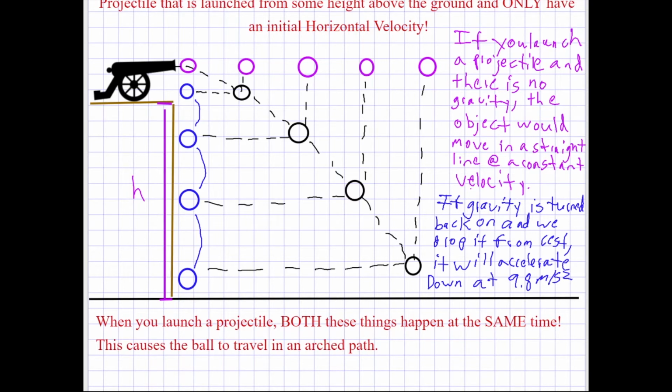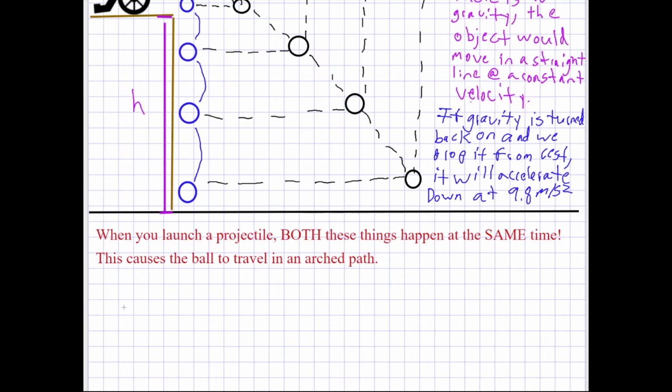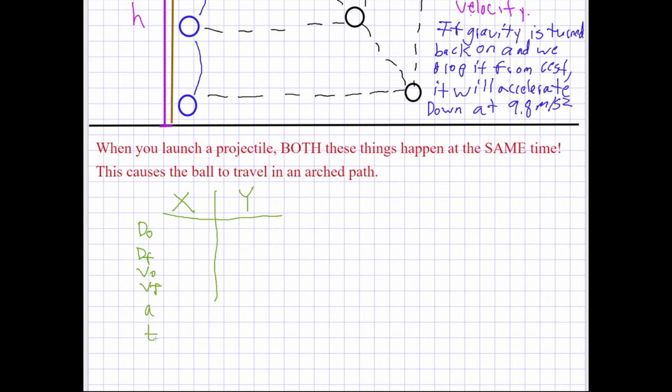Before we look at a problem, let's talk about some important pieces of information that are going to help us solve any type of problem in the future. So for instance, if I asked you, well, how long does it take this ball to reach the ground? When we have a 2D horizontally launched problem, the way we're going to solve this is by splitting up our x and our y components. So what that would look like is something like this. I would write my x, and then I would write my y, and I'd make it in kind of a table format here. I would list my variables just like I've had before: do, df, vo, vf, a, and t. And again, these are split up now.